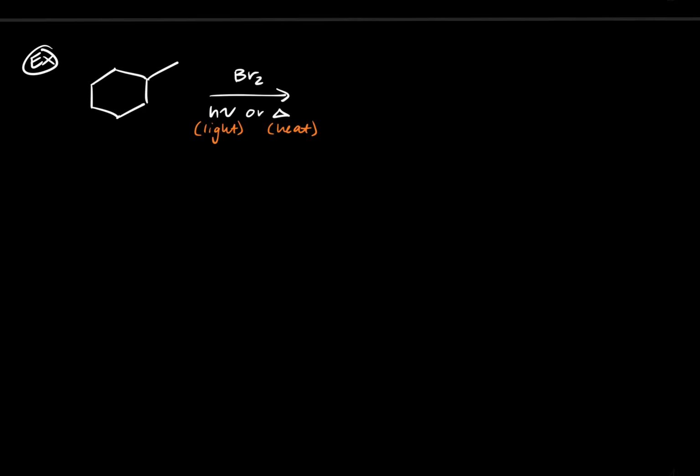So let's first find our most substituted carbon. We have a primary, secondary. Oh, that's not secondary. That's a tertiary carbon. These are all secondary, though, around this ring. They only have 2 carbons attached to them. So that tertiary is our most substituted carbon. But again, we have to exchange a hydrogen off of that carbon. So there's a hydrogen off of that tertiary carbon. We'll exchange that hydrogen, maybe we can do it a different color, with a bromine. So this is what this mechanism is going to do.